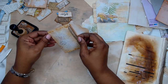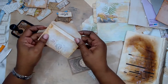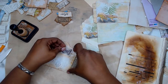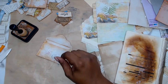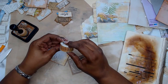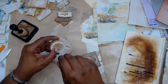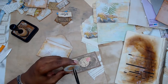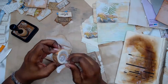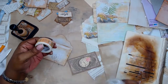And I don't know if I should use washi tape there again to toughen it up. And I thought I had more vintage look washi tape, but I never even opened this one. Let's open it before we go. It's not really vintage looking.